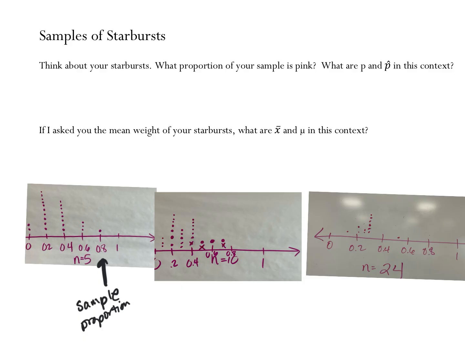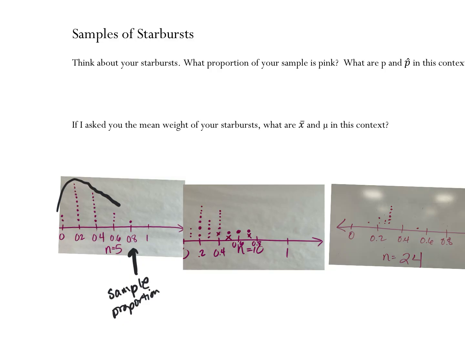Okay. What do you guys think are similar about all of these graphs? Their shape? Okay. What else? I would argue that this one is very strongly skewed. This one's maybe a little bit less. And this one might have a little bit of skewness, but not a ton. So as the sample size is going up, it feels like the skewness is different. What else is similar?